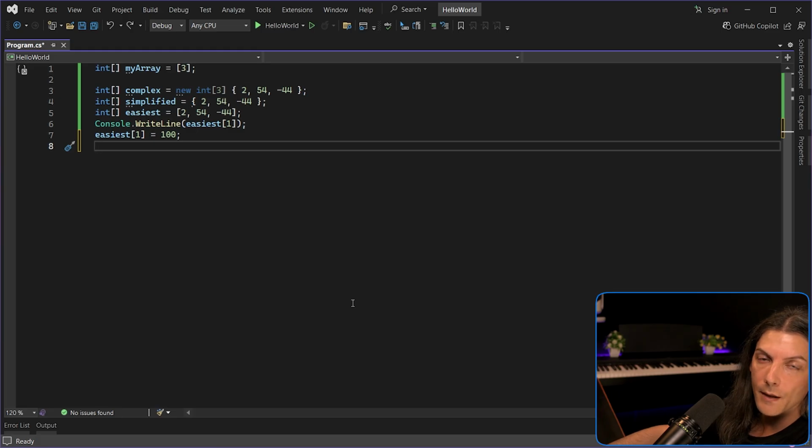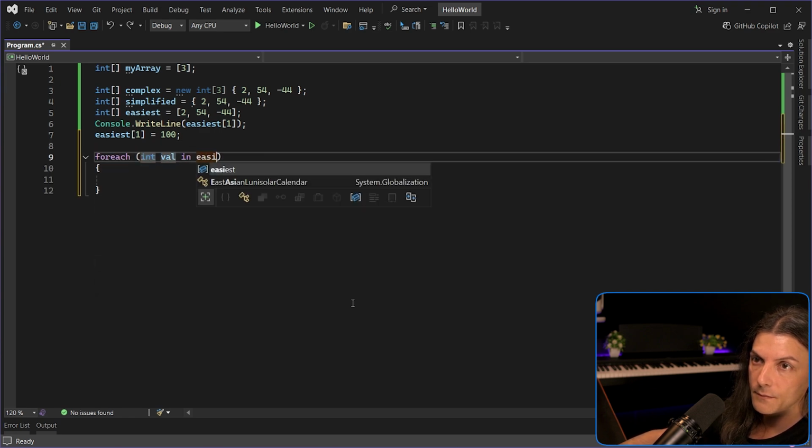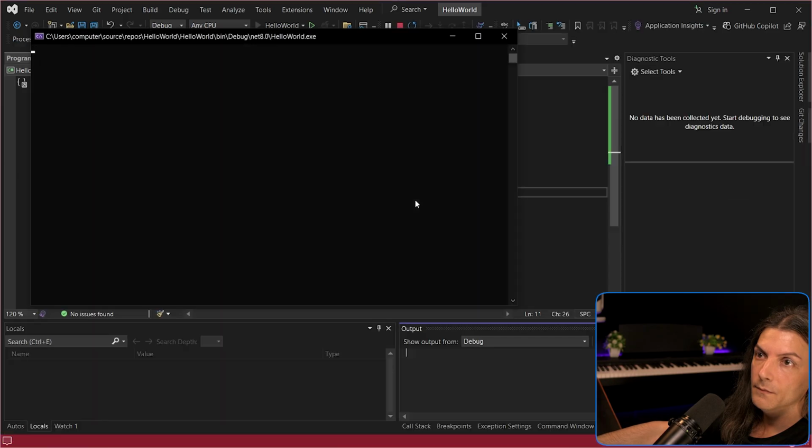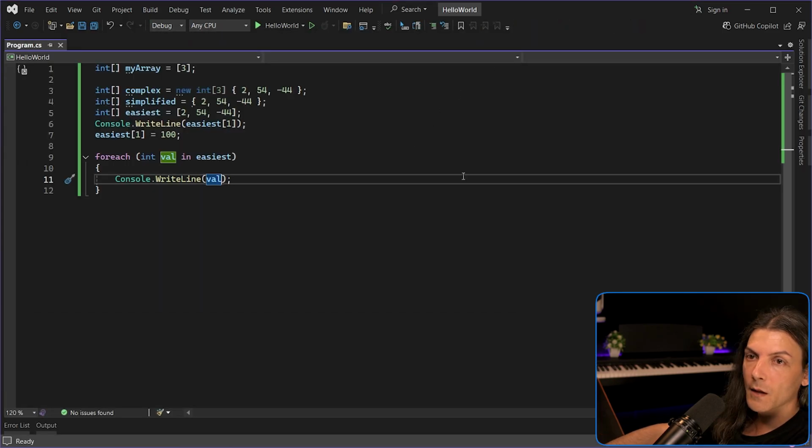Although you will rarely manually put values in an array cell by cell or read values the same way. Usually arrays are used hand in hand with loops, for and foreach in particular. Foreach is easier and it should be preferred when you want to do something with all the elements of the array and you don't care about indexes like this.